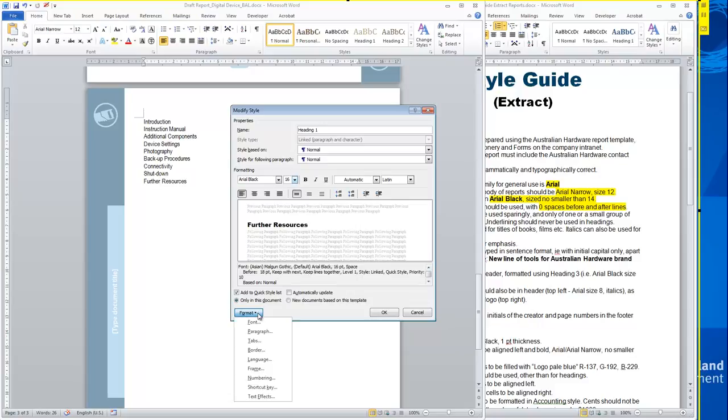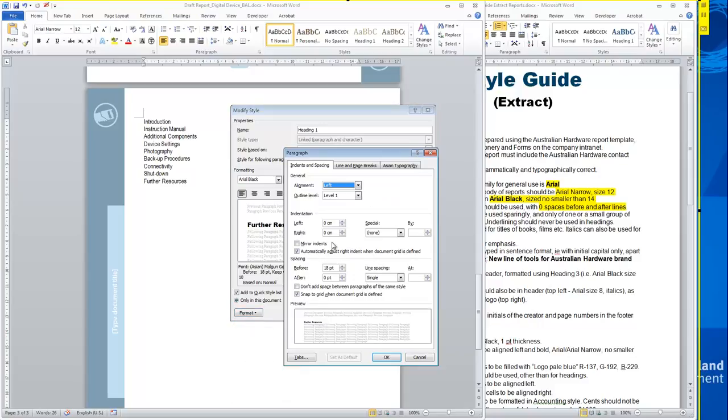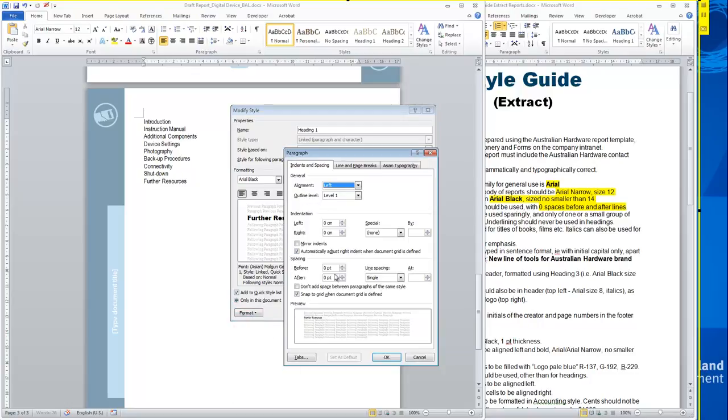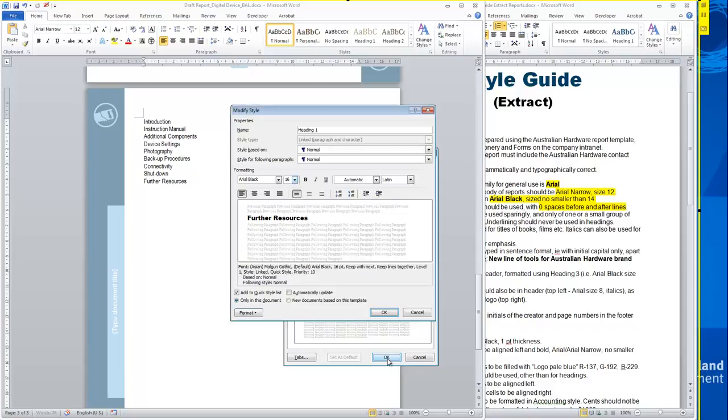So we're going to edit that as well. Format, paragraph, and it's got an 18 before. I just want to lower that down to 0 and single line spacing. Press OK, and then press OK again. So Arial Black 16, automatic black, and then again the same paragraph formatting: line spacing before and after 0 and single line spacing.